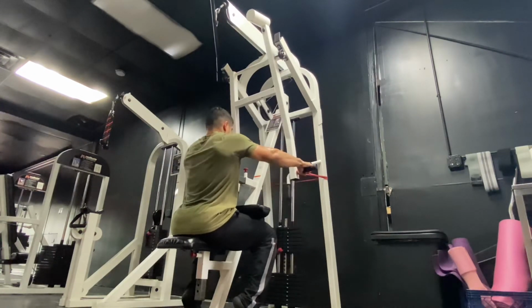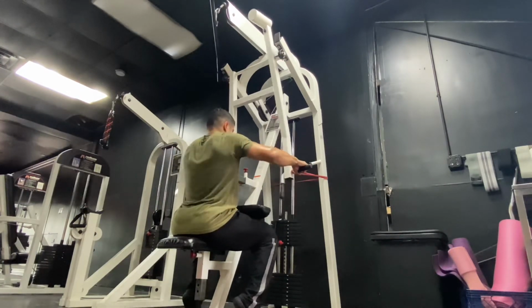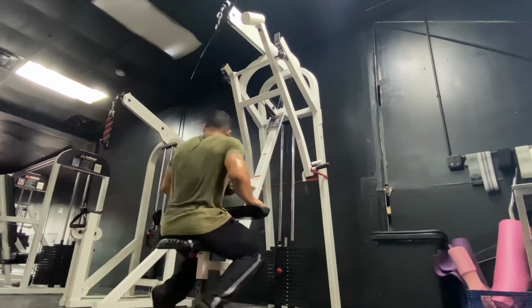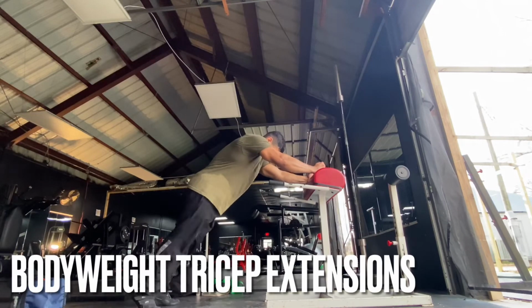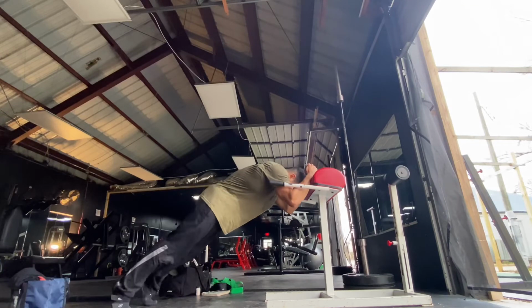This is done for about 10 to 15 reps. The presses were about 6 to 8 reps. And also with the pull-ups, it depends on your strength, because we're making sure there's a slight pause at the top. So this could be anywhere from 5 up to 15 reps. You just want to make sure that they're challenging you.